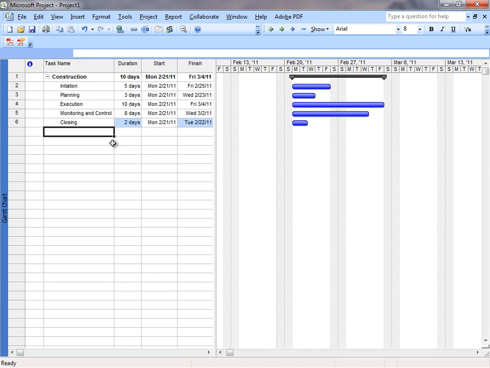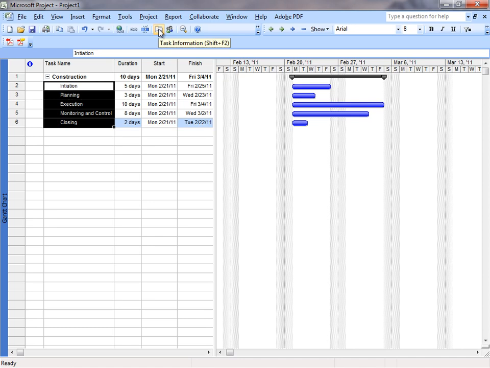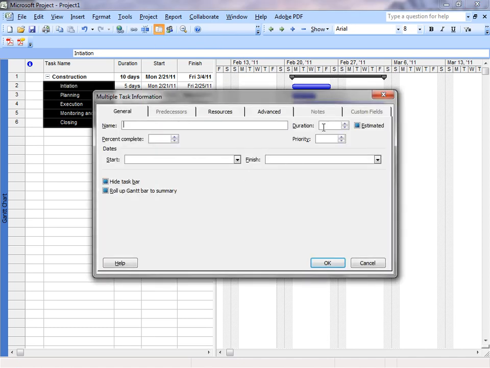The next example, or next thing that we are going to do, is to select all these processes and just press on the task information and then change the duration into just 5 days, and that will make them all 5 days.